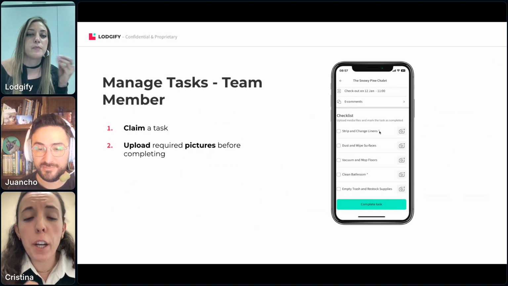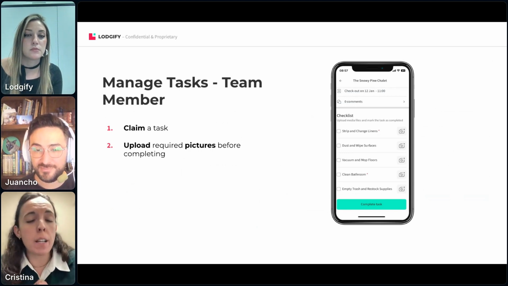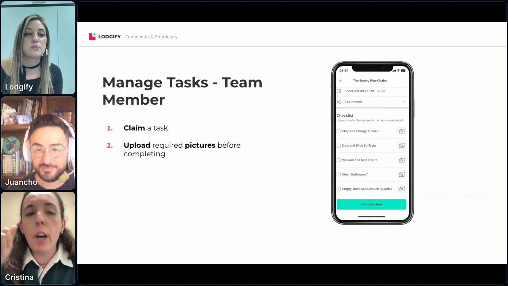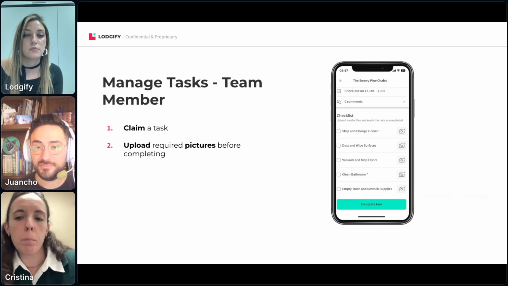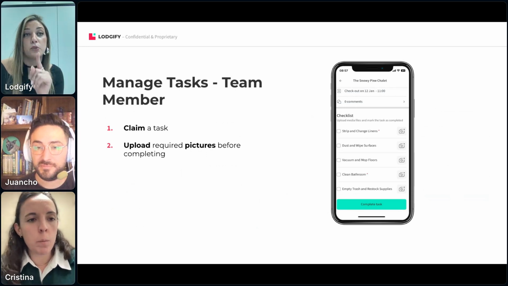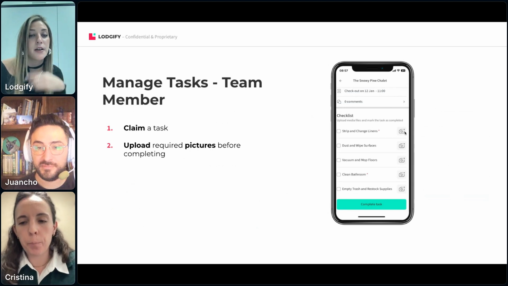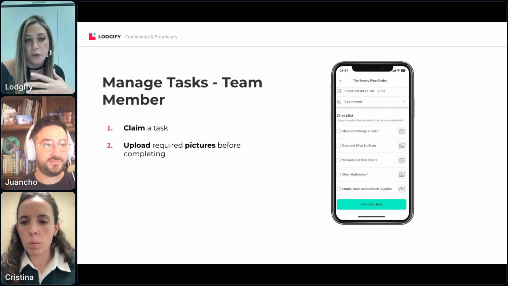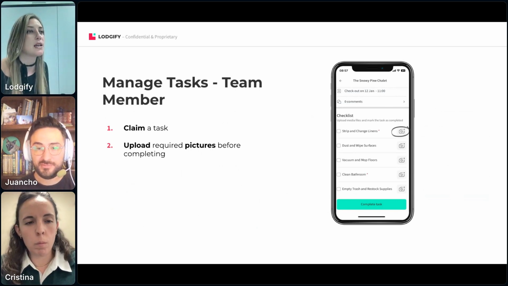By the way, very quick thing: we have redesigned this so that they can add a picture, or they can also record a video. That's easier, like a video of the entire room. That also works. So these two file types are accepted. And you can also upload multiple pictures for the same task. So here I click and then I can upload different types of files from my device, multiple ones for the same task.